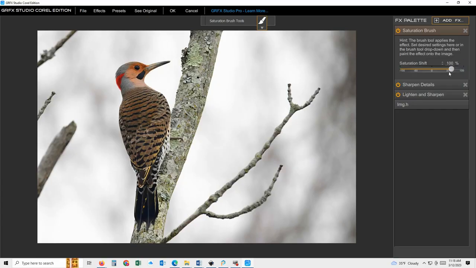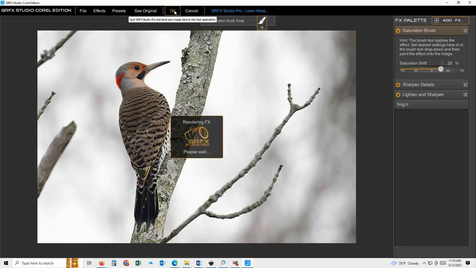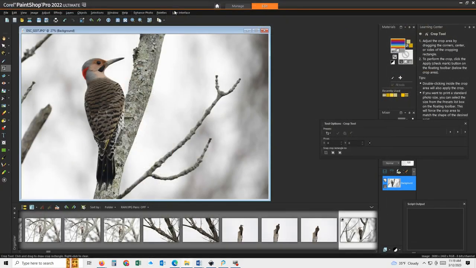It's kind of a strange tool. I haven't used this before. It seems like it's doing something horrible, but maybe we turn it down some. There we go. We can kind of control the amount of saturation too. So you can do before, after. That's not horrible. I don't hate it. It does make the bird a little more colorful on this gloomy day. I'm not sure it's really true to life, but maybe a little bit better than true to life. I don't know.